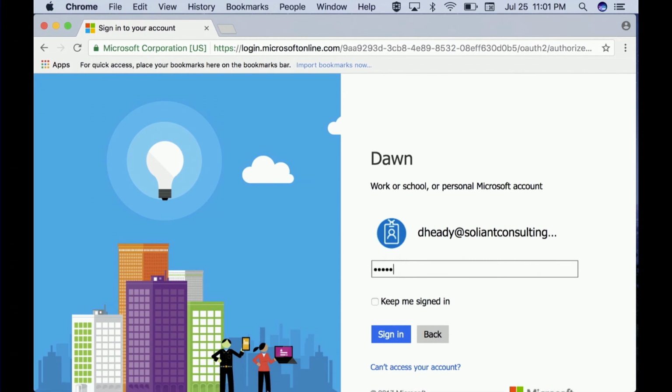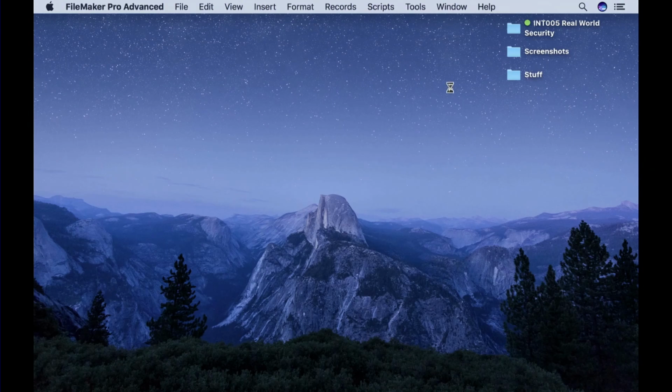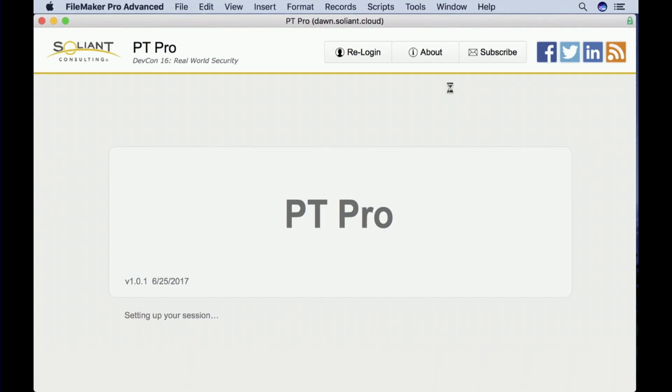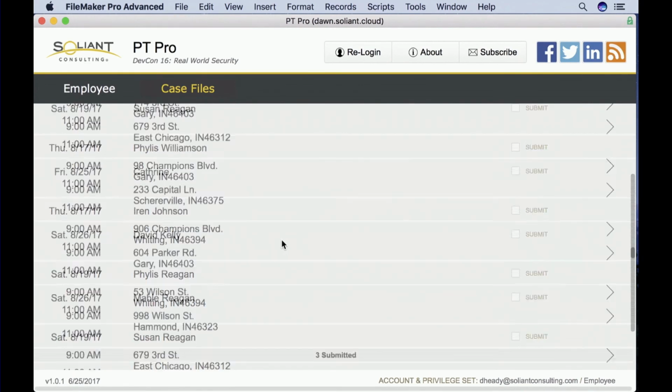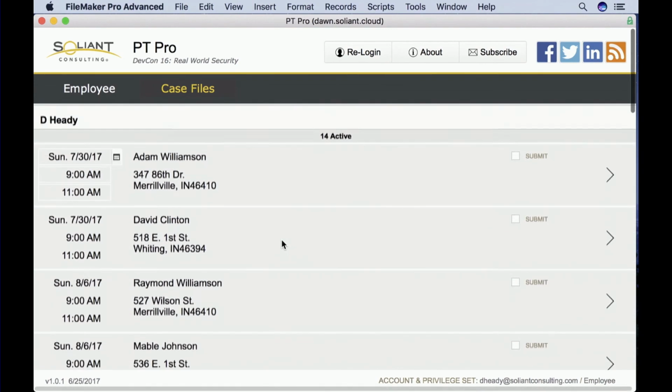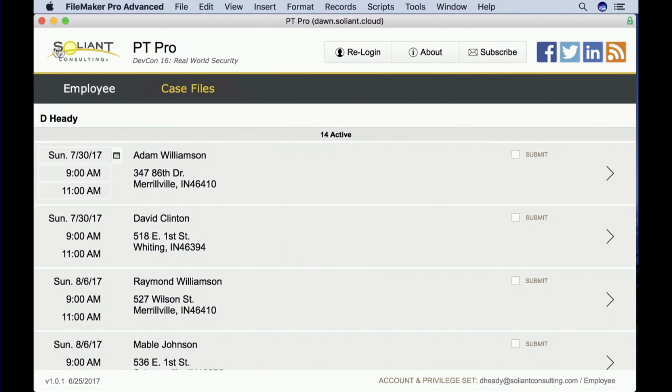Instead of having to make an individual password for each person, I can just have a group for the physical therapist group. And they authenticate with their account, like their Exchange account, right? They authenticate, and it just opens it up for them. So it's like external authentication. Well, it is external authentication.